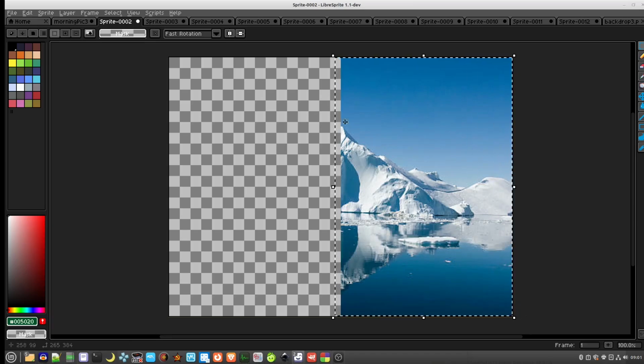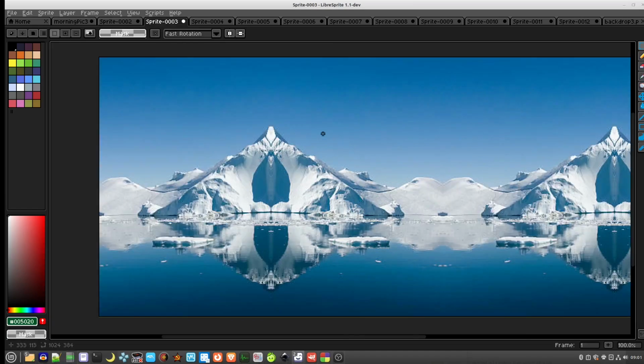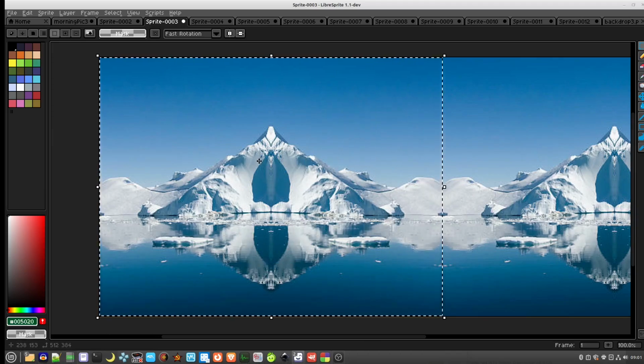So this is one I was working with first off. So you basically paste half of it in, you then mirror the image, and then you try and align them up. So you end up with something that looks like that first off.